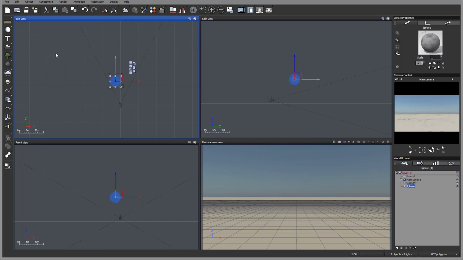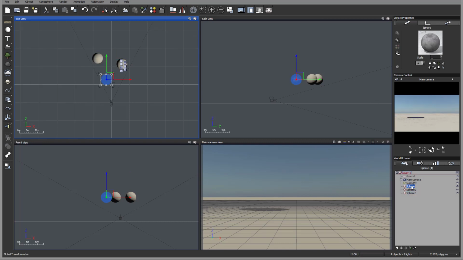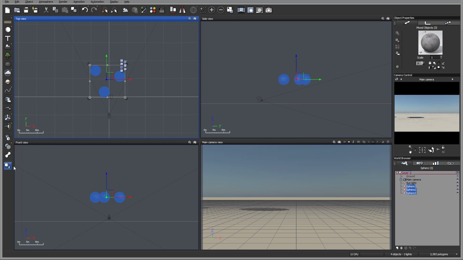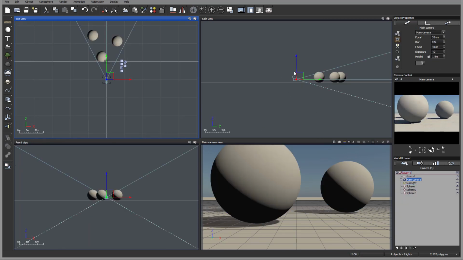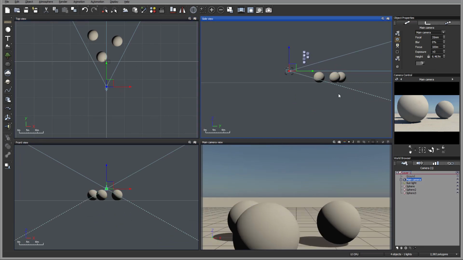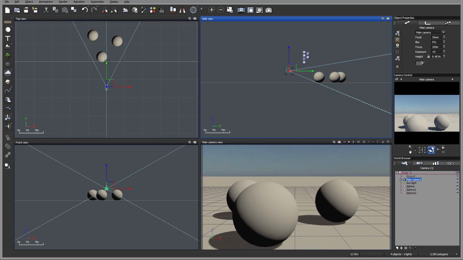I will make several objects placed in the scenery. Let's select all of them, drop to the ground so we can preview, and you can see from main camera I can have a view of those objects. Right now our performance is okay and we don't have that much problem when we view from the main camera.